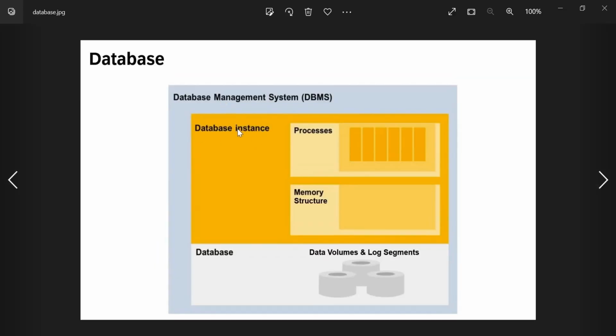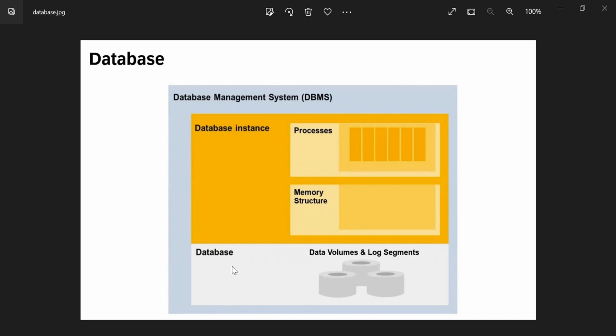See, database instance means what? Your processes. You'll be having some different processes. In Oracle also you'll be having DB writer, log writer, checkpoint, SMON, PMON, right? All these processes and memory structure, your SGA, system global area, will be there. That too, your memory, RAM plus CPU, processes and memory structure, both collectively called as database instance. You know this. For SAP instance, what is that? Your dialog, background, update, spool processes, and your roll memory, extended memory, heap memory. That is your application instance.